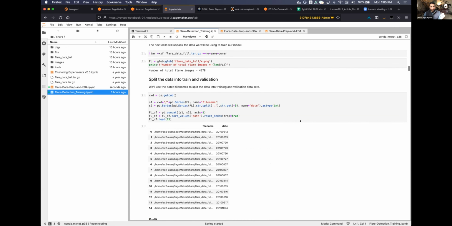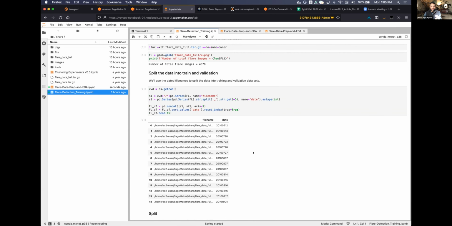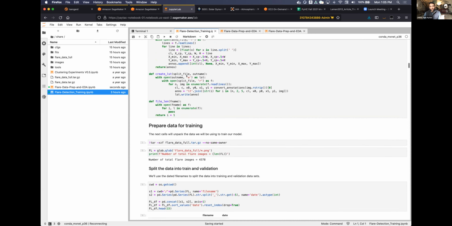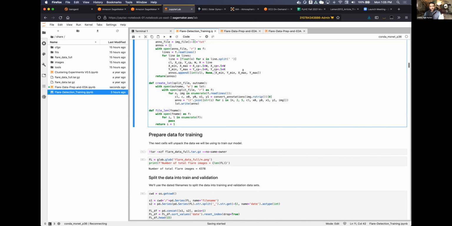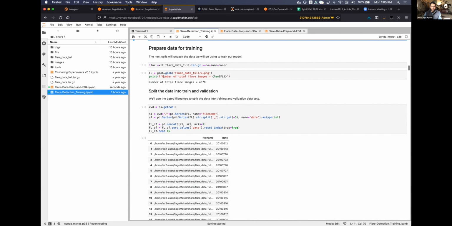In this case, we ended up training a single shot detector. This algorithm requires us to format our data set to this xmin, ymin, xmax, ymax format. So we created the data set with annotations in this format.